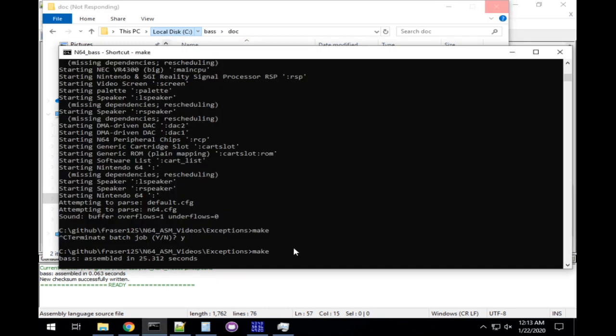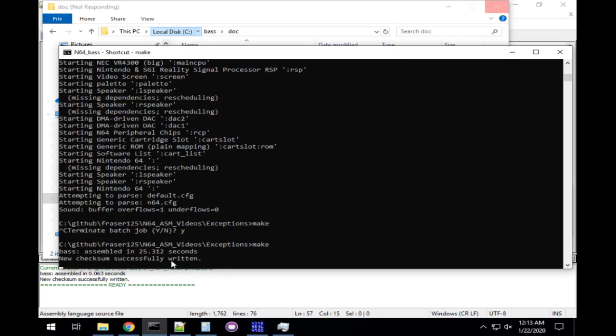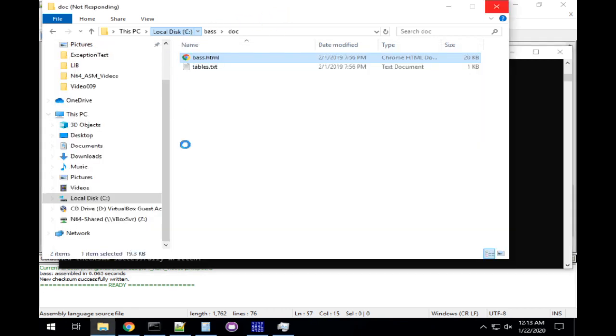Assembled in 25 seconds. Okay, that is alarming. But I have an idea of why. It doesn't make it any better, but knowing why really does help.